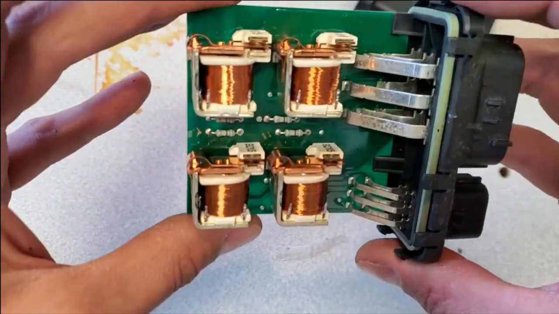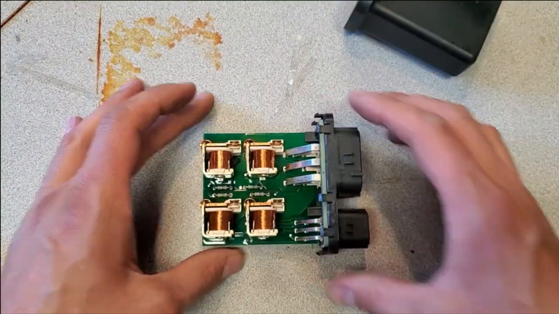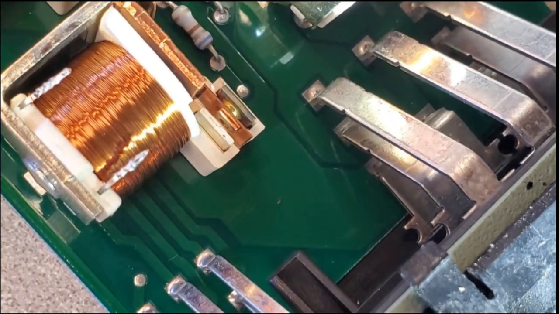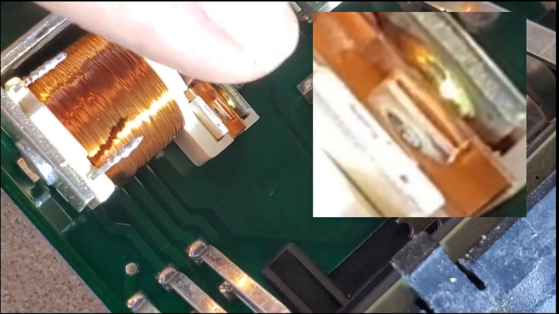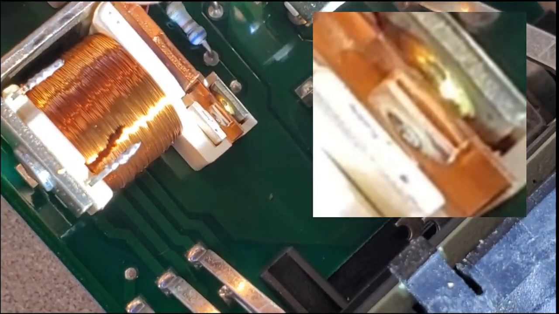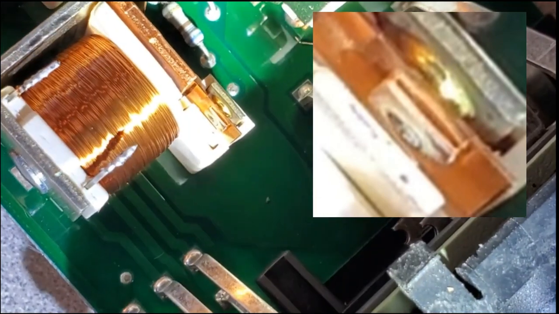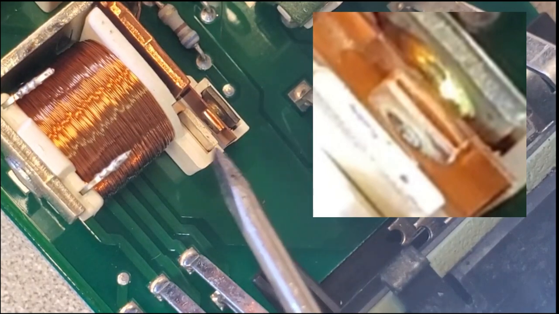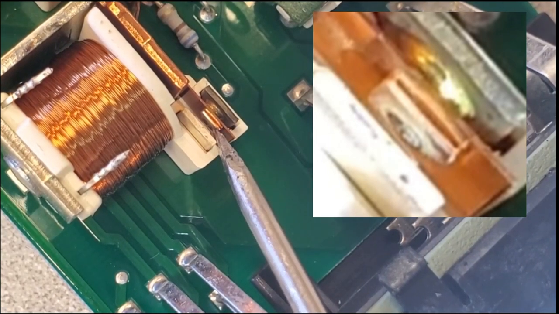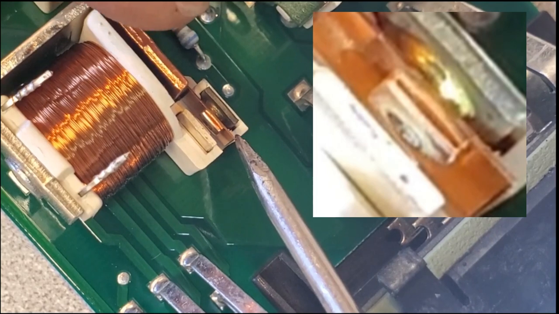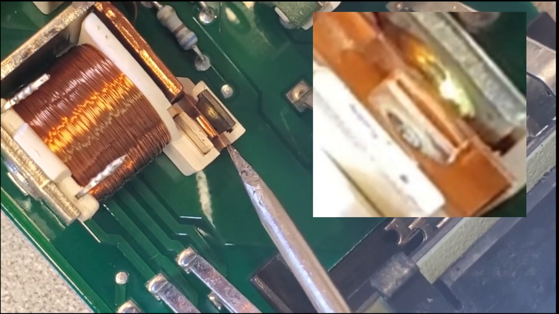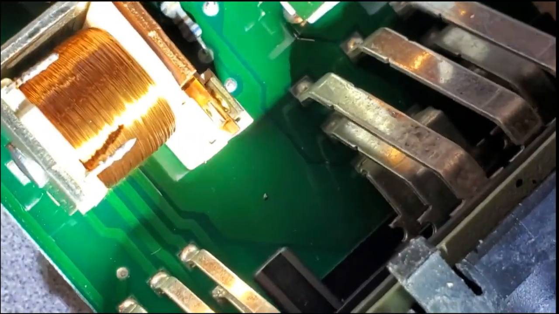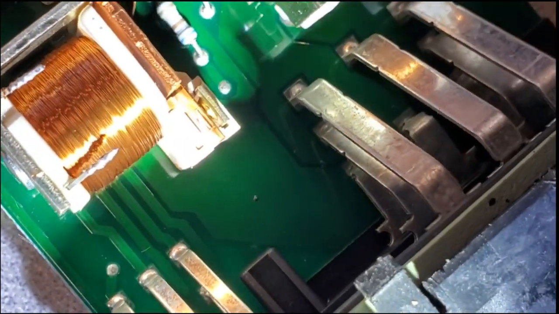I'm gonna go ahead and zoom in here and see what we got. I don't see anything obvious but maybe it's just hard to see. Well, it looks like there's just some bad burning on the contact pad. I'm gonna go ahead and shine a light in here to highlight the pad. What I'm looking at is the surface in here, and when the relay goes closed it closes the contacts this way. The pad is inside this area.